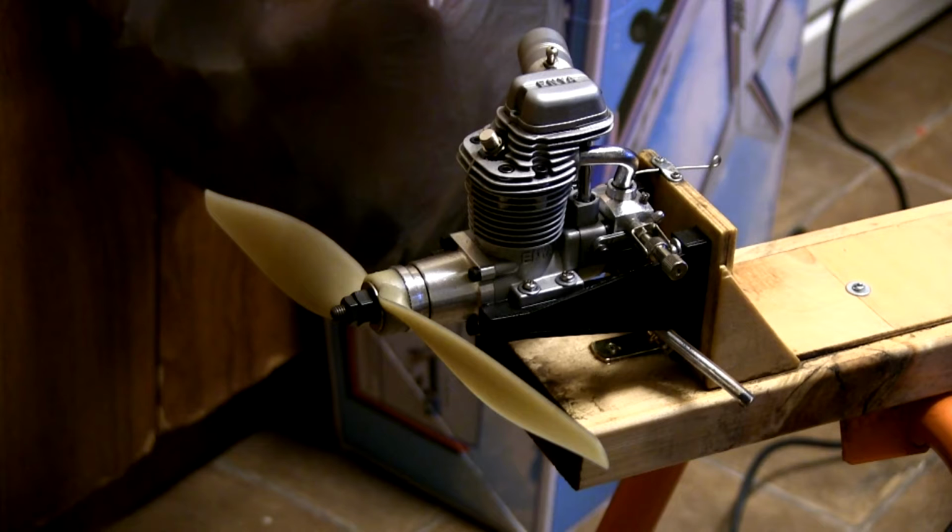However, what a machine. What it lacks in outright horsepower, it more than makes up for in absolute torque. Now, being a 36 motor, if it were a 2-stroke, you'd be running, say, a 10.5 prop on it. This is a 13.8 prop, and it'll spin that at about 8,000 RPM. A little 4-ounce tank, you'll get about 20 minutes running out of it. I'll set it up in the backyard in just a minute, and you'll see it run.